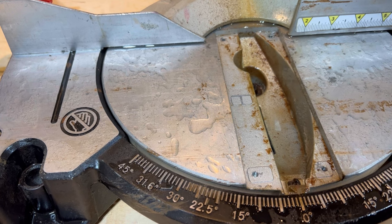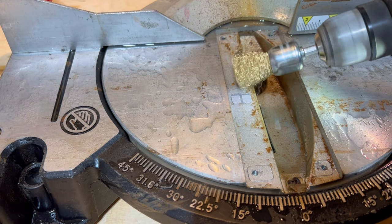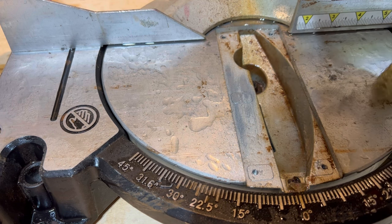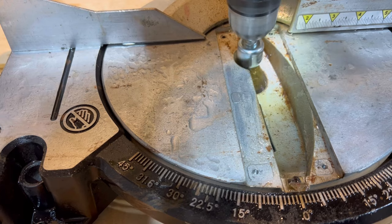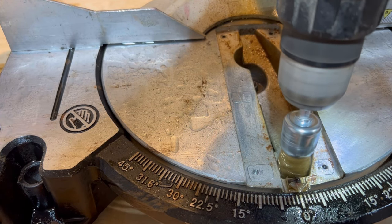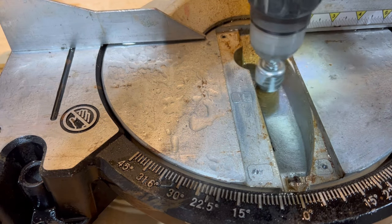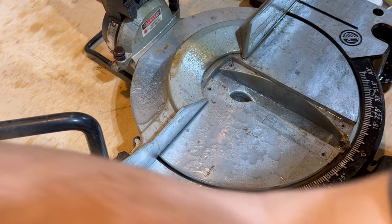I'm not exactly sure how this is going to affect the metal, but we'll give it a go. Overall I'm not even going that fast with this and that rust is coming off pretty well. You can just see, even from this shot right here, how much that rust is just flowing away and coming off. Let's try a different one that's a little bit flatter and see what kind of results we can get from that.